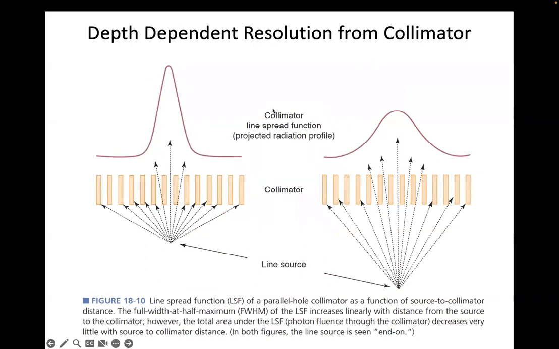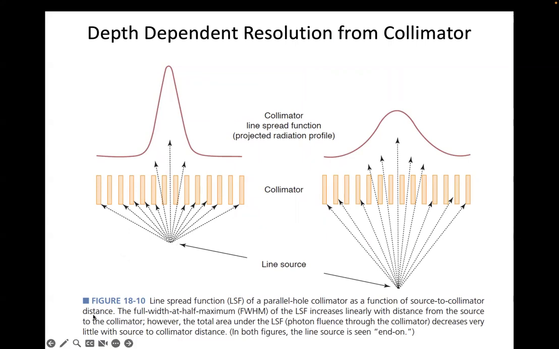So if we look at the effect of the collimator, here it's drawn with a different scale. These aren't usually this wide as a fraction of their distance between each other, but for illustrative purposes, they're drawn like this. The purpose of this figure is to show that depending on your depth inside the patient, you will get a different spatial resolution of where that activity occurred.